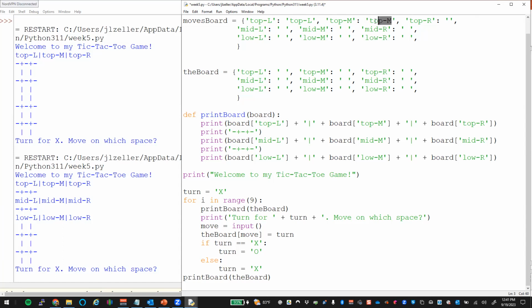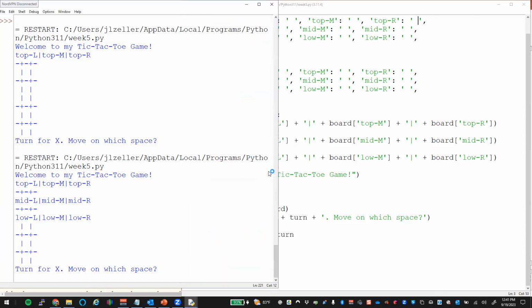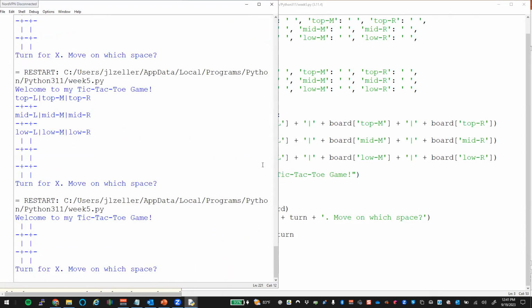So if we have 9 turns, why is there only 9 turns? Only 9 spaces. So fix what I did here. Put out the wrong thing. Make sure I get an empty board here real quick. There we go.